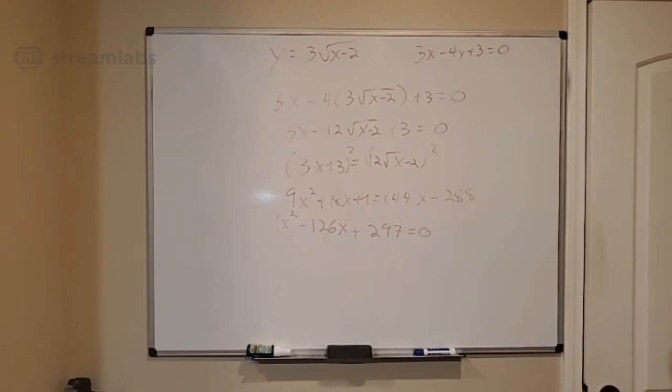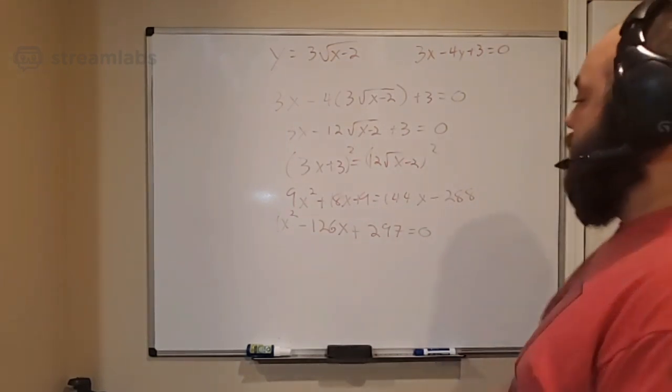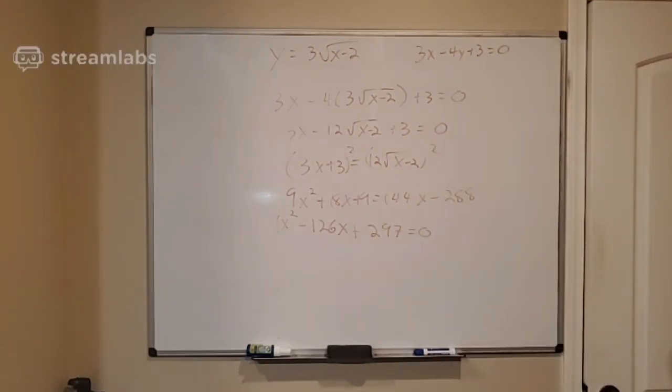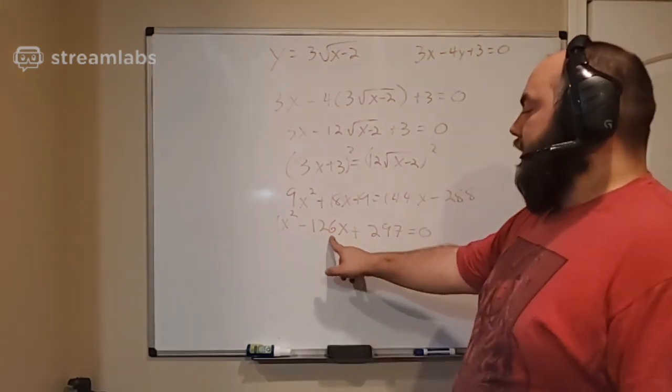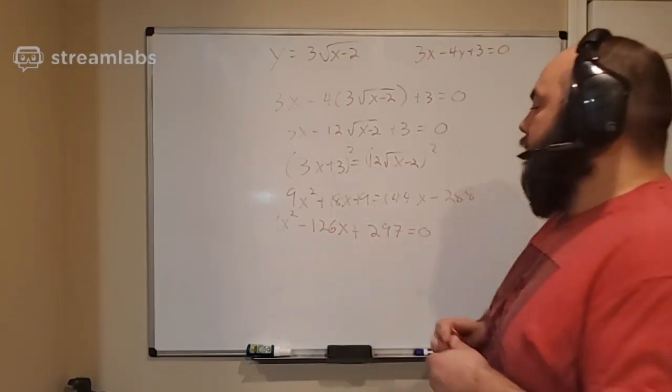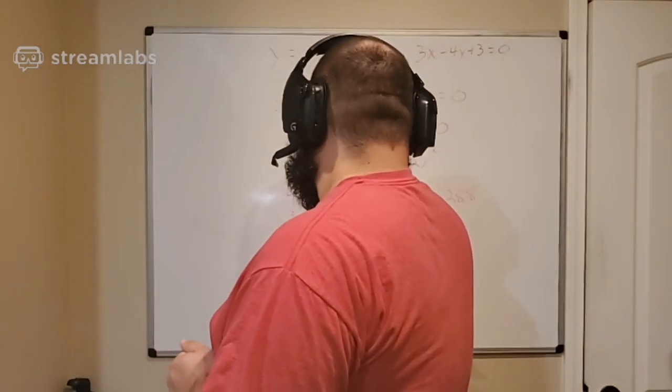For my final quadratic, I didn't get the numbers you got after 9x. You should check that then. But these are all divisible by 9. Easy way to know, and just in case people don't know this, to know if a number is divisible by 9, add up all the digits. If that's a number divisible by 9, then it's divisible by 9. So 1 plus 2 plus 6 is 9, that's divisible by 9. 2 plus 9 plus 7 is 18, 18 is divisible by 9. So you get x squared, 14x, I don't know what that one is.